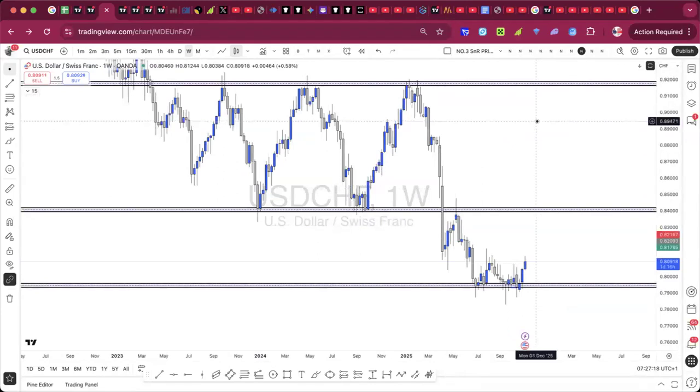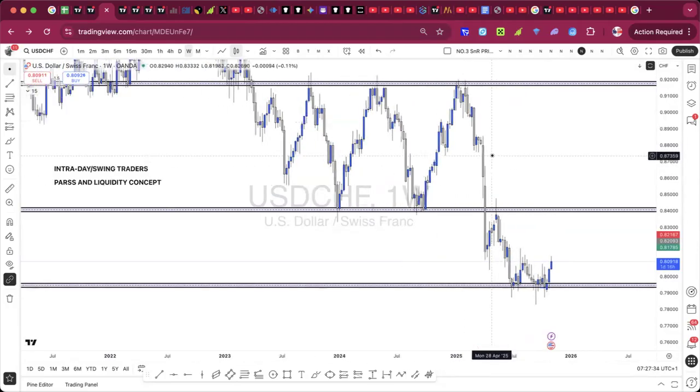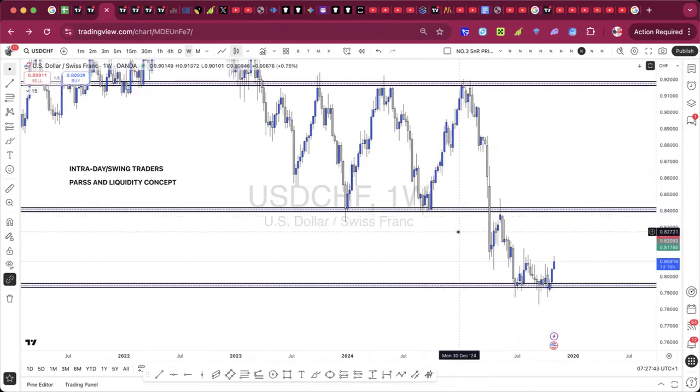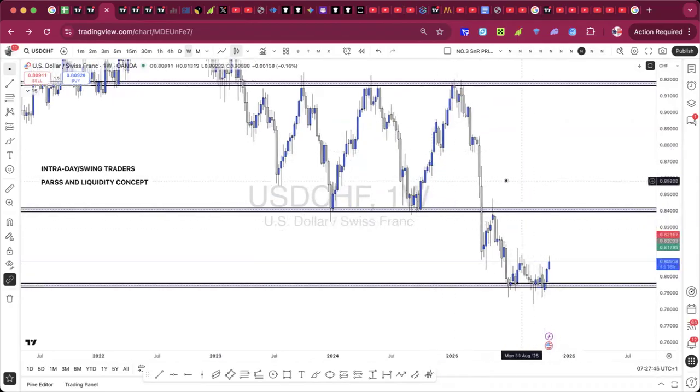So swing traders actually look at the market from monthly and then structure it down to weekly, and probably take trades on the daily, or the lowest time frame is 4 hours for their entry. Now, for intraday traders, you probably want to look at weekly, then streamline at daily, and then enter the market at 4 hours or 1 hour. So let's look at the two together.